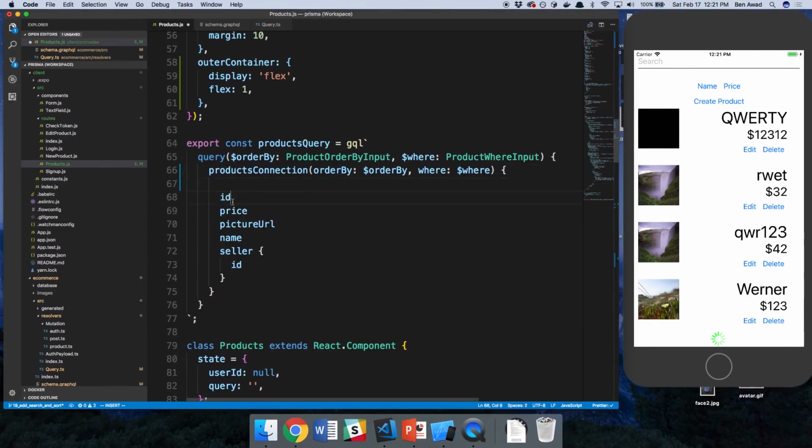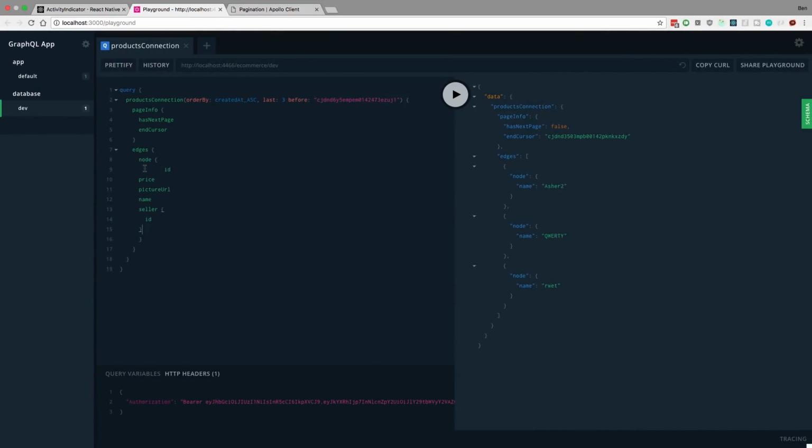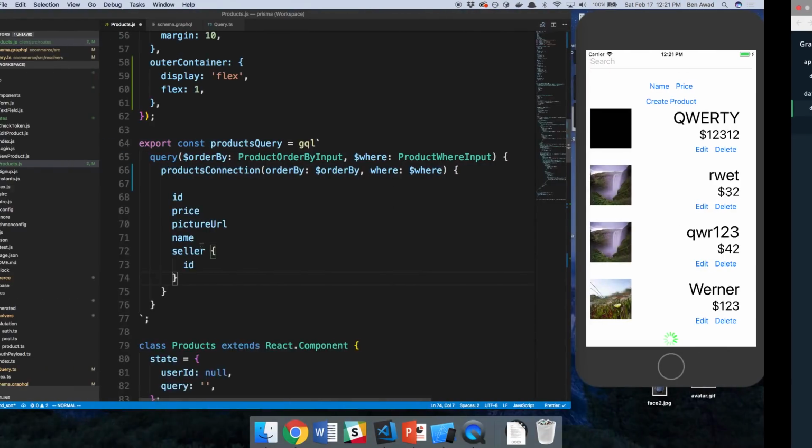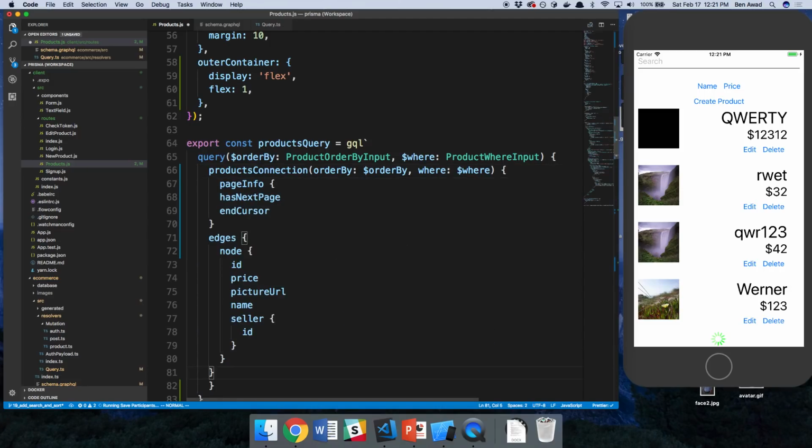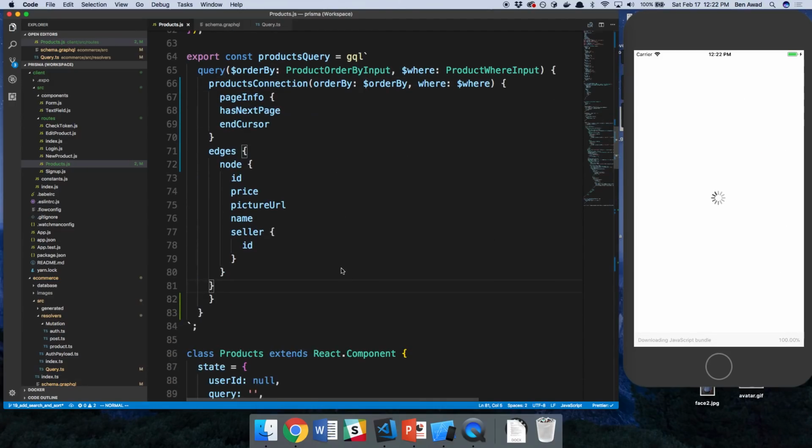So I'm going to copy this over. And let's make it pretty. So this is how it works, right? I have to access my products through the node. I can't just get in the outer layer. So we're going to copy this and paste it in over here. So delete that and give that a save and see what we get back.